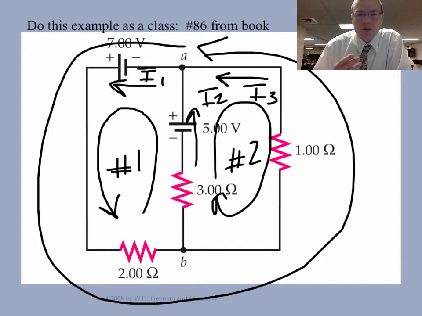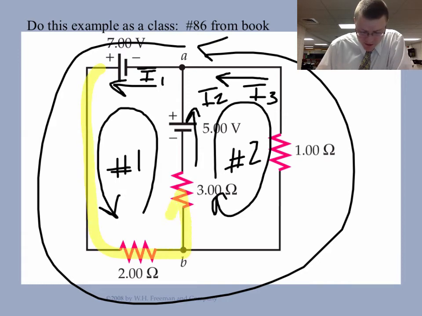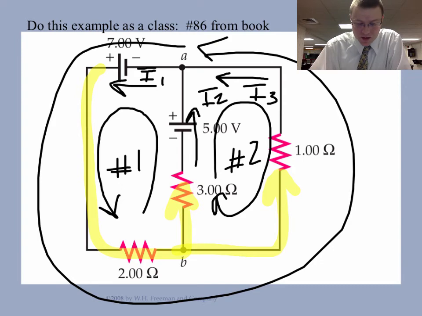Why did I pick the direction for I1, I2, I3? I1 and I2, I kind of just went with the way the battery would push charge. For I3, I kind of thought of it this way. If I would follow current down to this junction, I know that some of the current would go up to the 5-volt battery and some would head into the 1 ohm resistor. So that's why I picked I3 to be the direction that I did.